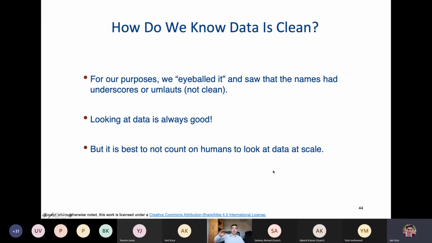So how do we know if our data is clean? Now, for this case, we've got 181 rows in the data frame. We can look at them one by one. We can eyeball it and see as a human. But if you've got millions of rows and multiple different features and columns, you can't be eyeballing it. You can't use a human to check that. Looking at the data is always good, but to do it cleanly, you need to operate some standard rules, procedures, and checks to make sure you know what's going on there.